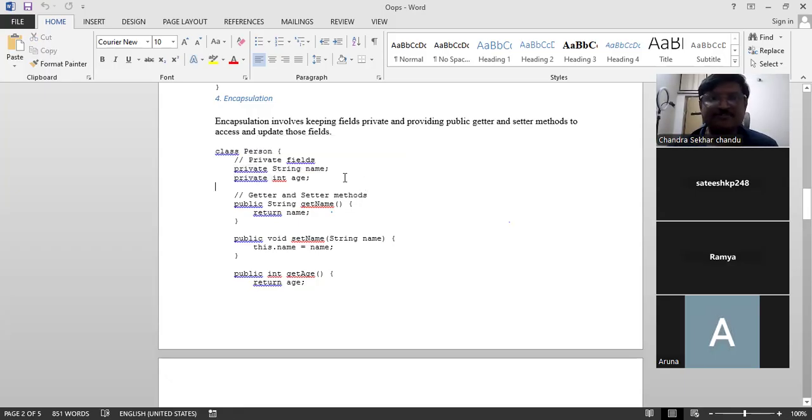We should not use them directly, like person.name or person.age, because we are giving private access. If you give private access for these, they will not be visible to the outside world.